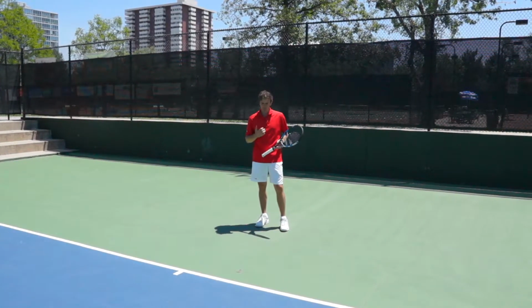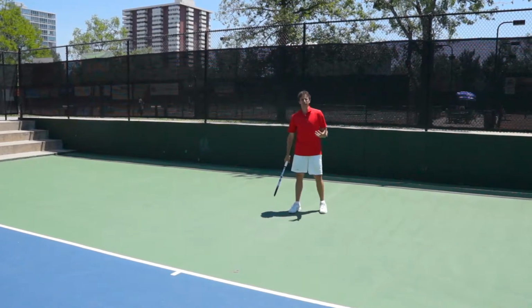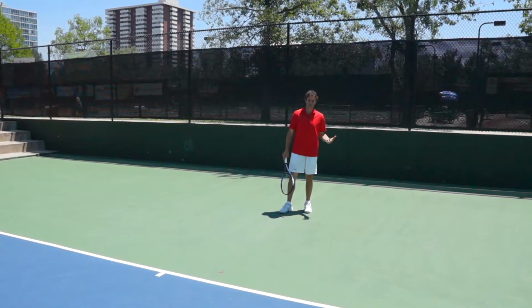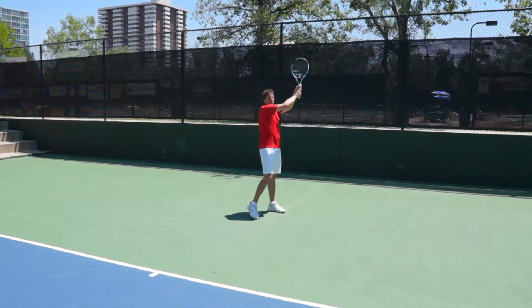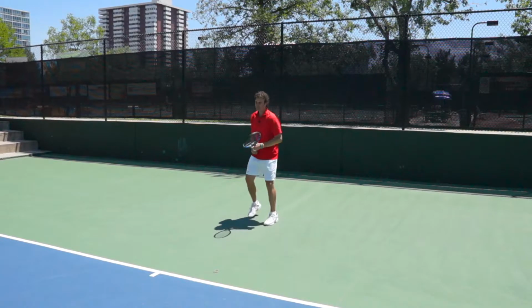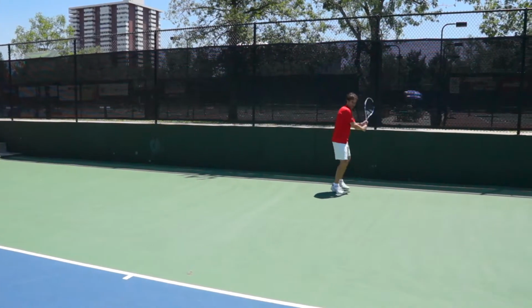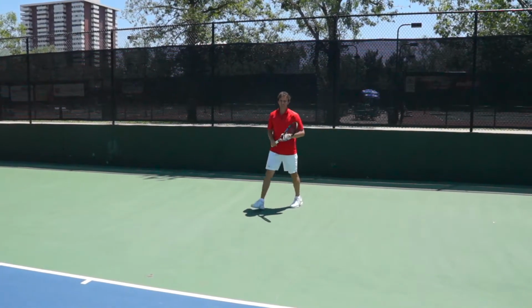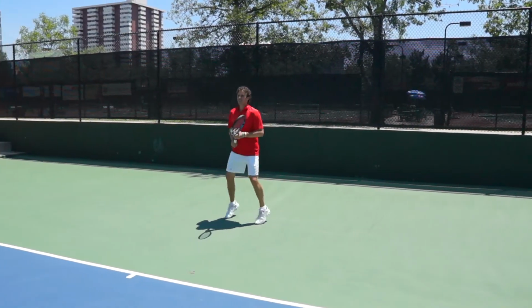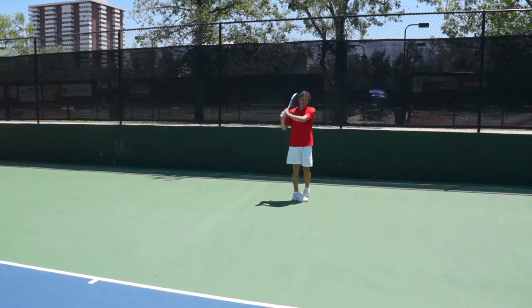Now, what do we do with footwork patterns? Many of you out there can't jump. Many of you out there aren't college or pro players. So we've got to try to get you on your front foot unless the ball is up against the fence. So after you drop step and cross over, you've got to get your body behind the ball so that you can get on your front foot. All right? So that just means, again, you've got to time your split step and get back so that you can get on your front foot.